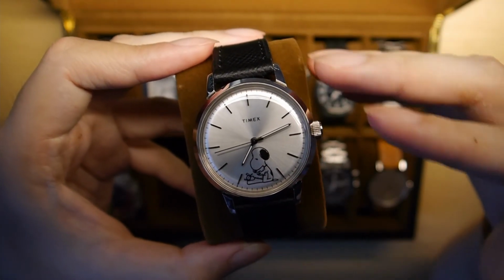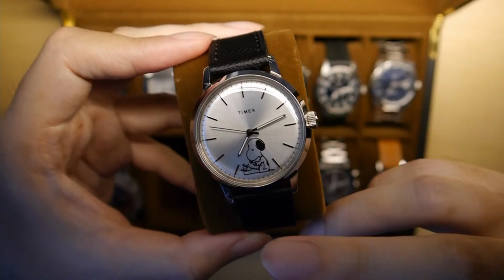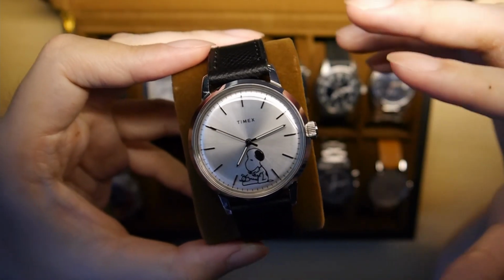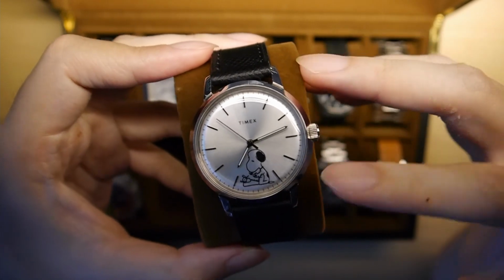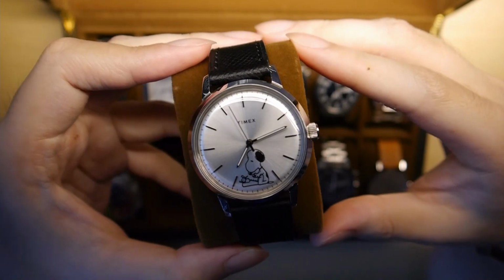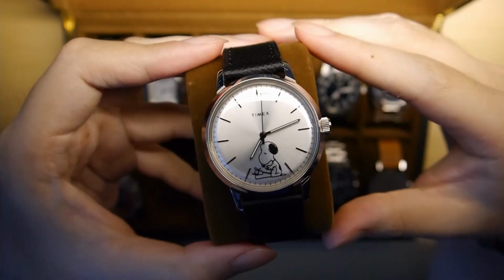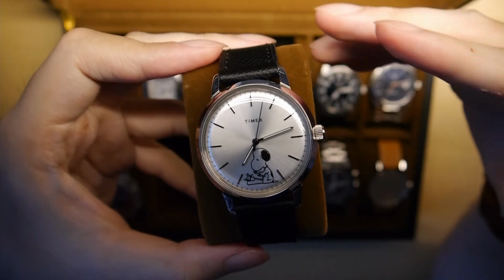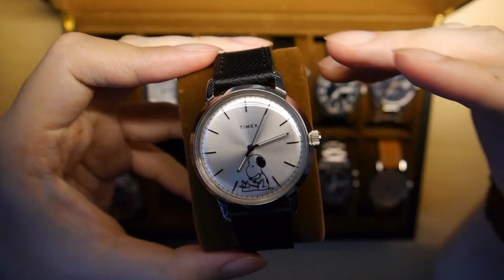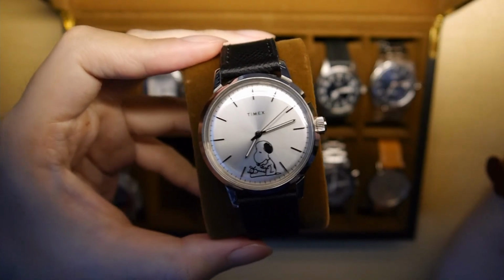And it's not an expensive watch, but it's, again, a very fun watch to wear. It looks quintessentially like a dress watch, so you can pair it with a suit, no issues. But with the Snoopy, it just adds a little bit of fun, a little bit of eccentricity, I suppose. But again, very clean. I really do love the looks. And Timex is a historically important company, so it has a lot of history and heritage. So I guess it's a steal to me at this price point. I really do love the Snoopy.